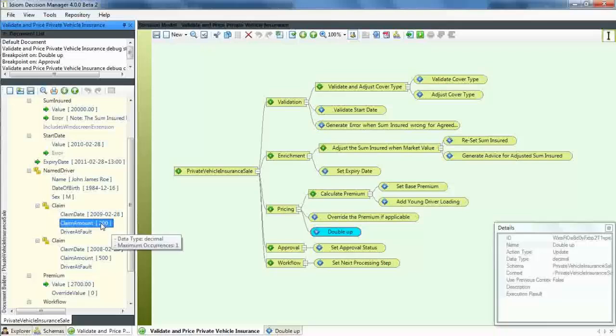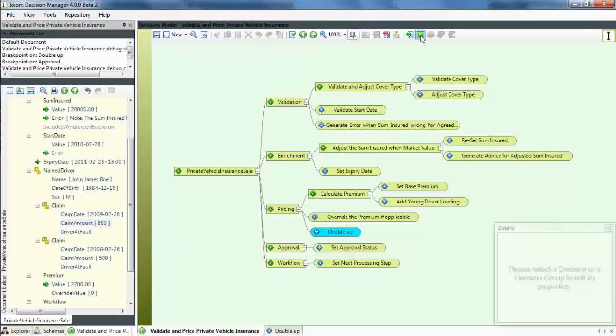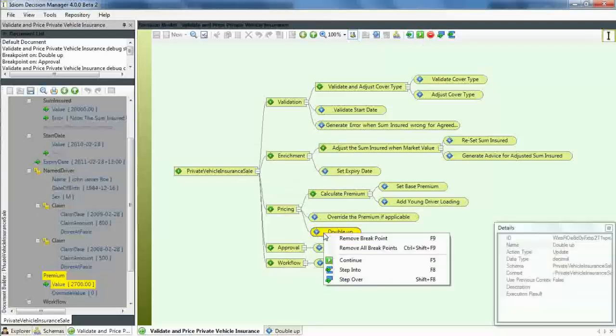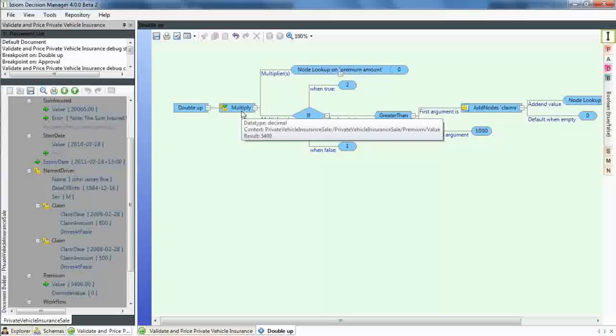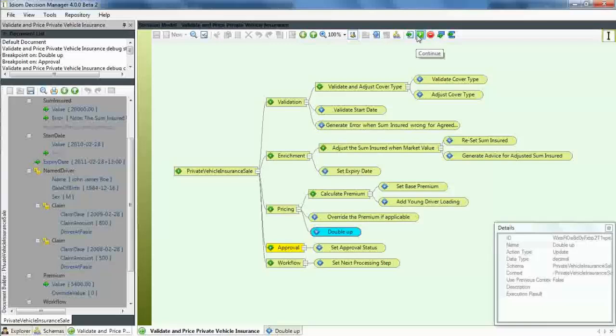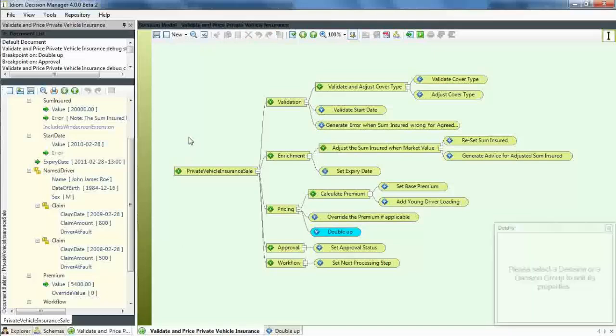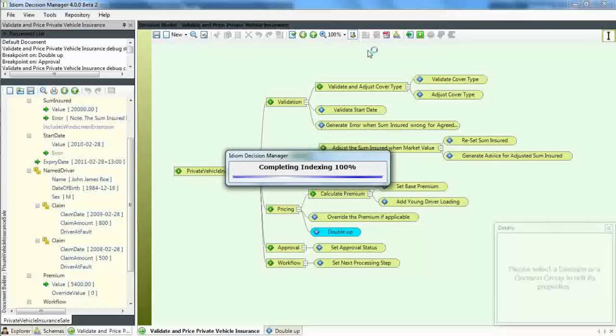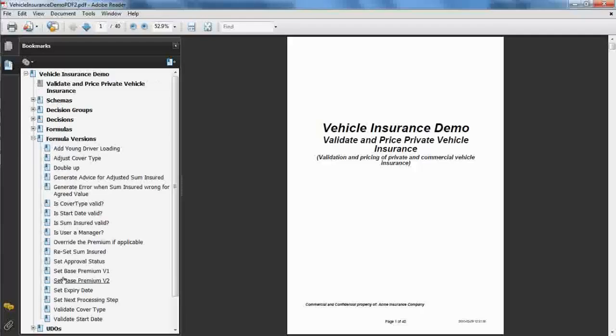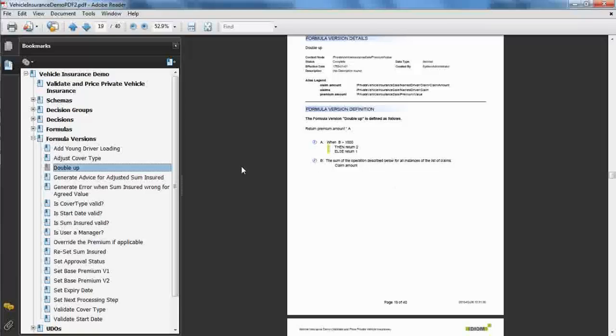Now let's just make sure that the change we had is working correctly, so we'll just increase the amount of claims that we have available to us here. We rerun it. We now step into it, and we now have twice the amount, $5,400 there, so we'll allow that to continue. And you can see that we've doubled the amount. The one thing that we would like to do now, of course, is document our change. And you can see here, for instance, that we have our double up as we defined it, and we're ready to go. We have made a change, we've added a formula, we've tested it, and we have documented it. It's now ready to be deployed.